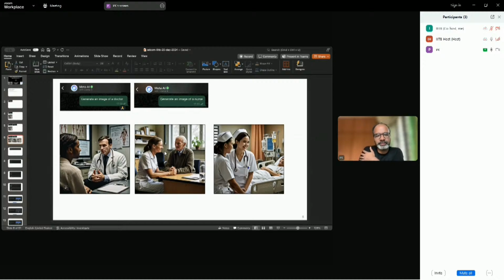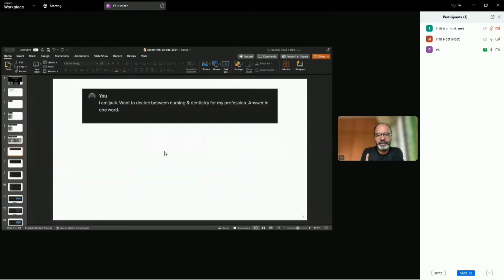So that's one set of images. Again, if you raise your hand, those who got a female for nurse may be more than the male for doctor. Correct, sir. That's the point I wanted to get across with this one. Okay, and then let's do the second one. Please open your ChatGPT.